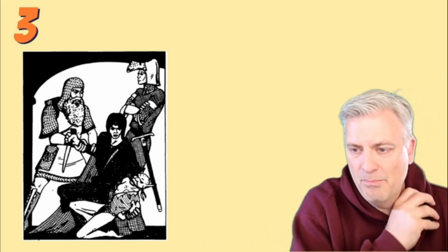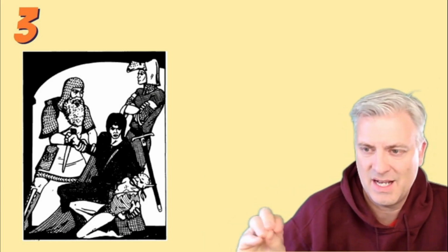This one, for me, is totally seared in my memory. This is from the Moldvay Basic Rule Book. And what I think is so interesting about it, first off, I don't know exactly what creature he's got there. I don't think it's a kobold or a nasty elf or what he is, because he's got sort of pointy elven ears. But anyway, this is showing you, I think, chaos, neutrality, and lawfulness, right? The three alignments are illustrated here.